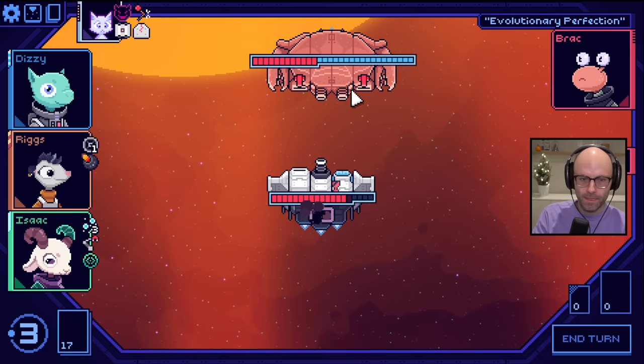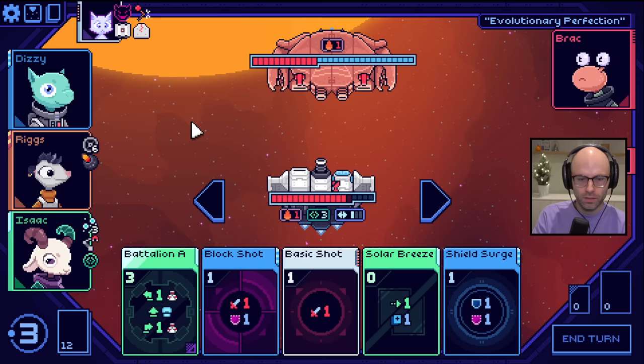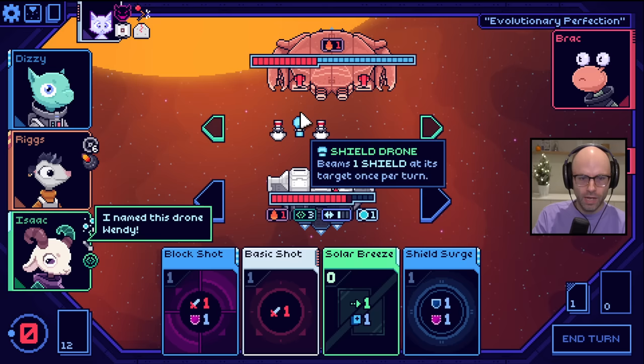Giant enemy crab. Solar flare, you gain one heat per turn. Things you hate to see. You shoot missiles though, which is good for us. I mean, a battalion seems kind of crazy. Like, that's a lot of damage for three energy. And you're gonna shoot a missile. I don't care if your missile destroys my shield drone. I would rather it didn't destroy my attack drone. So that's why I'm not playing Solar Breeze.